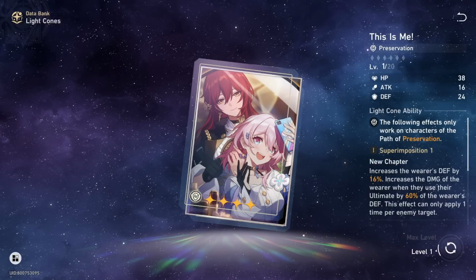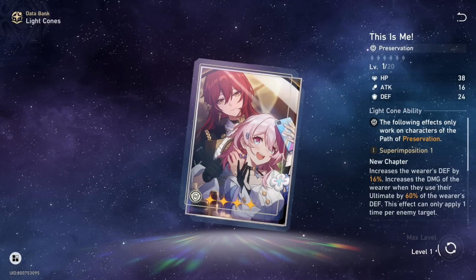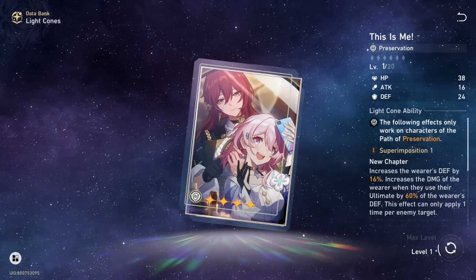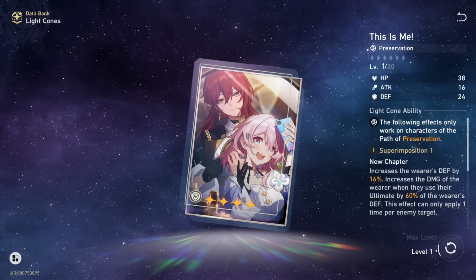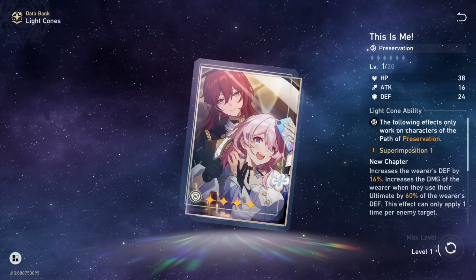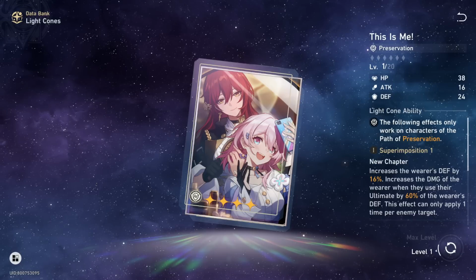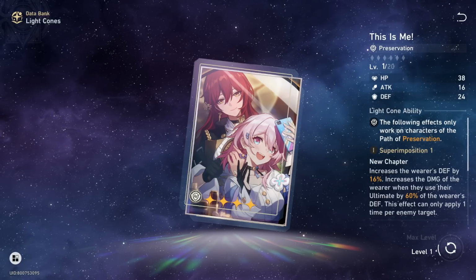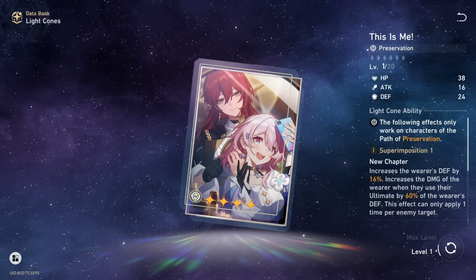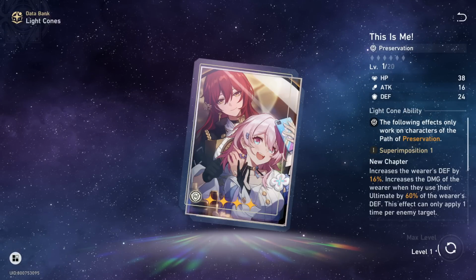Next up is the Preservation light cone. So most Preservation characters in the game are prioritizing shielding, taunting, or overall just damage mitigation and control. Jaepad has an ultimate which is a big shield. March has an ultimate which is a freeze and doesn't really aim to deal damage. And Trailblazer Fire's ultimate is to apply shields as well as deal fire break effect. Now what this light cone does is actually add a damaging component to Preservation characters' ultimates.